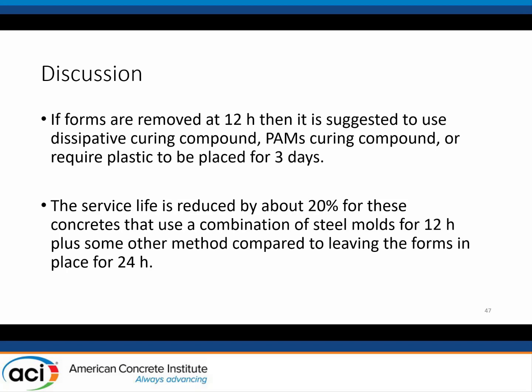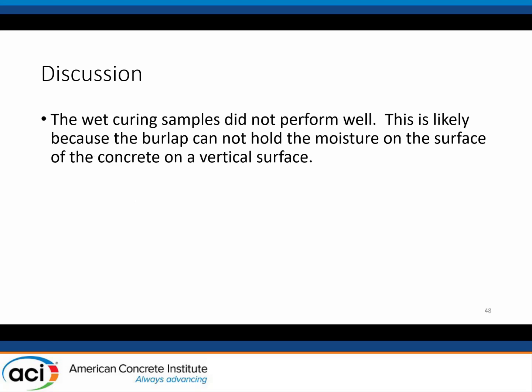If you have to strip it at 12 hours, curing compounds are a great solution. You should be putting them on, right? And or putting plastic for 3 days. I get it, may not be constructible, but you can do it. And that reduces your service life, if you want to do that, by about 20%. So the wet curing samples didn't perform well at all, and this is likely because the burlap just wasn't able to hold the moisture on the vertical surface.